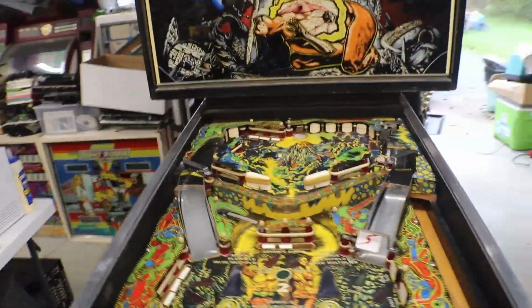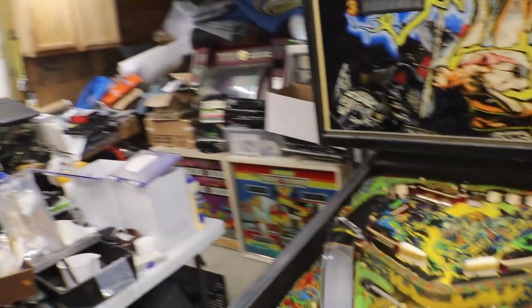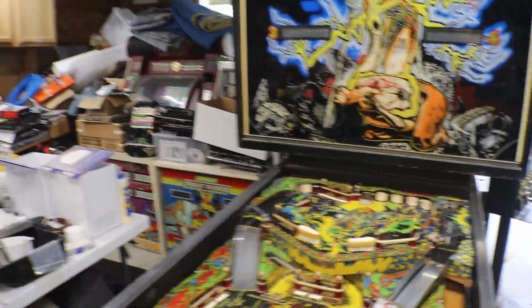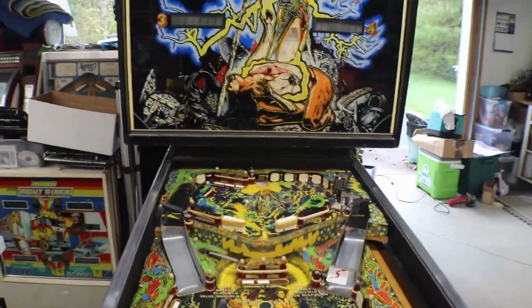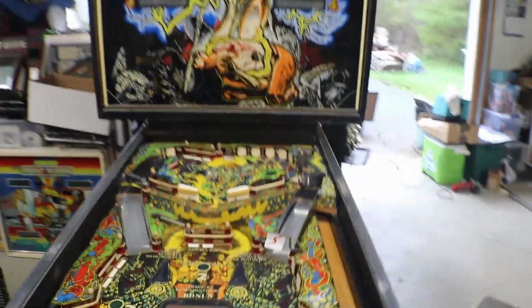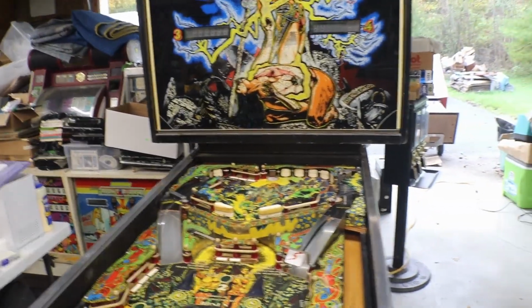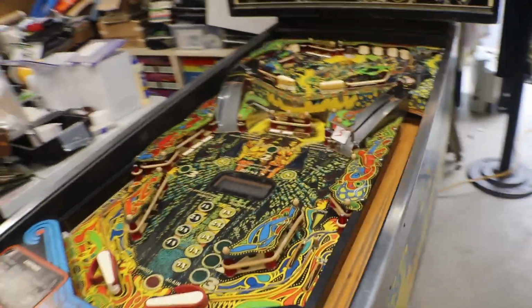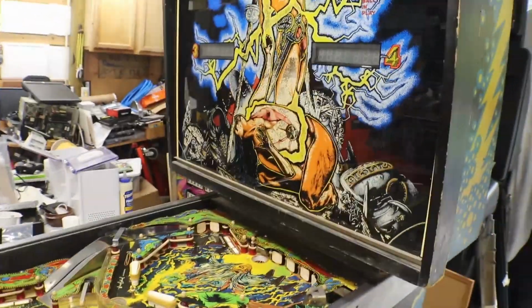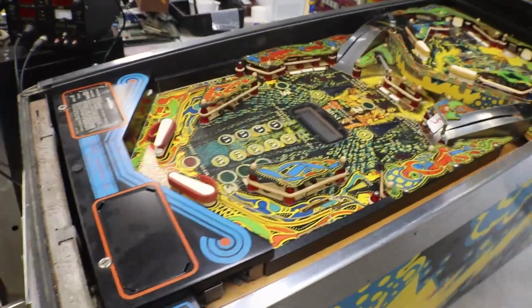So, I think, ooh, Knight Rider. And ooh, Target Alpha. 2 more waiting in line to come in. Plus a storage unit full of crap. That's where Gorgar is. Kept wanting to do it, but I kind of piled stuff in here and got to do this stuff up first, and I have some more coming in. Some more real toilets will be coming in here pretty soon. They were supposed to be in last week, but didn't show up. Which is okay. I've got plenty to do. I'm not lacking stuff to work on, so.